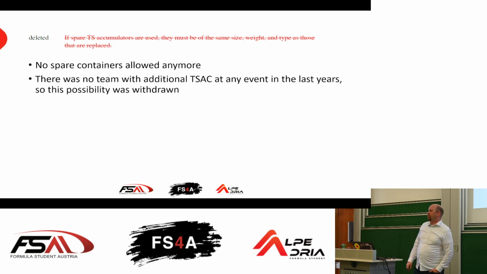There was a rule that spare directive system accumulators must have the same dimension, weight and type as the original accumulators. This was deleted. This basically means there are no spare containers allowed anymore. The simple reason is we have not seen it anymore at the teams. Nobody built a second container just for fun, so this rule was deleted. You are now only allowed to have one container at the event.